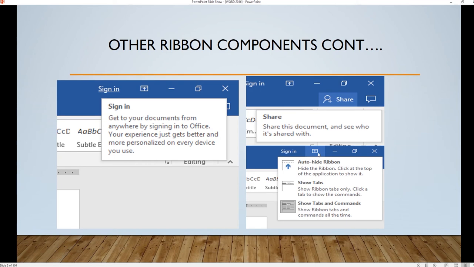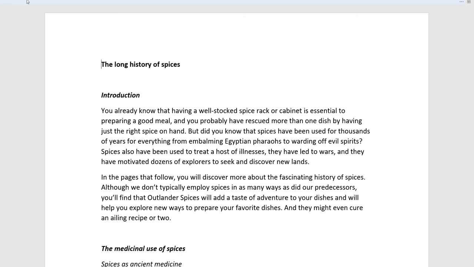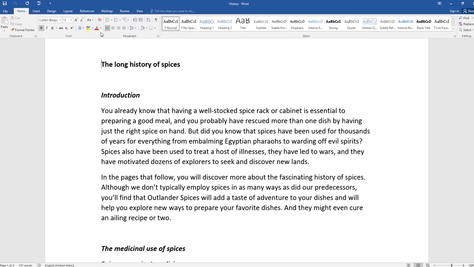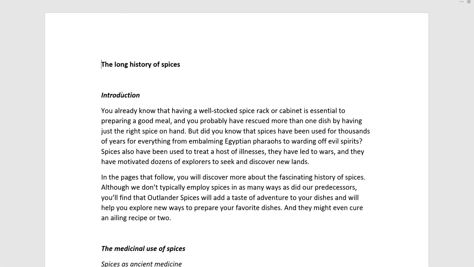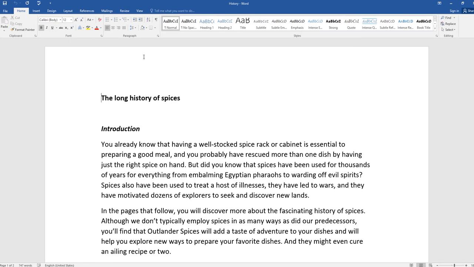The auto hide, as far as your ribbon, this is something where you can hide the ribbon or you can show tabs only or tabs and commands. So what that's talking about is that if I were here and this is my ribbon area below my tab, if I were to come in here and just hide this ribbon, then it would hide everything until I were to click up here and then it would bring it back down. And then as I began to type on my document, it would disappear again. I am one of those that I do not like to hide my ribbon, only because I can't ever find anything.